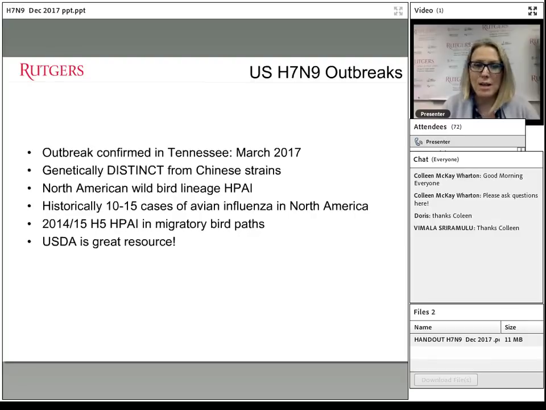They're all talking H7N9, but H5N1 is also prevalent, and we did see it here in the United States, primarily in migratory bird paths in the south. And again, the USDA is a really great resource because it is mainly an avian infection. Their information is going to be a bit more detailed than the CDC website, although the CDC website is a really great resource for public health professionals. But the USDA will give more information on the specific outbreaks, their actions, and follow-up plans, because again, most of the planning and response to these outbreaks is to close the farms and to cull the population.